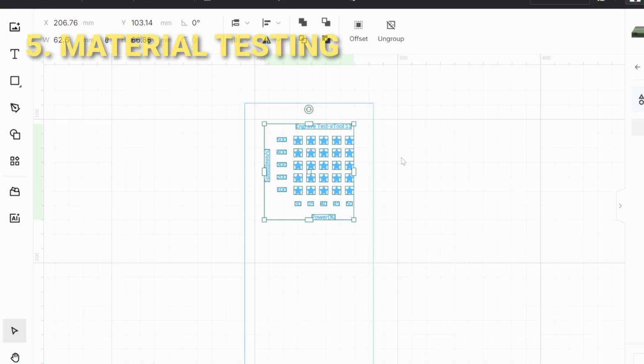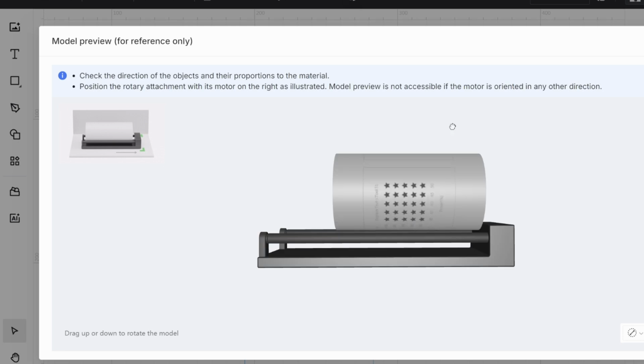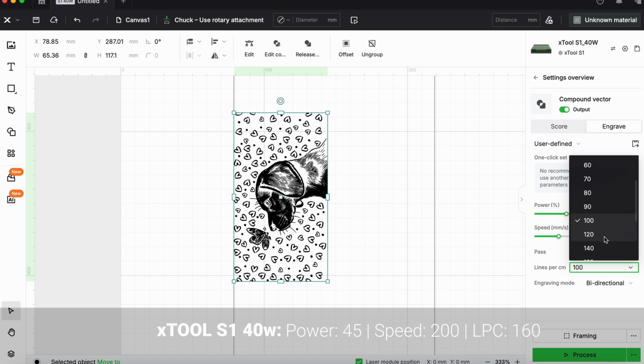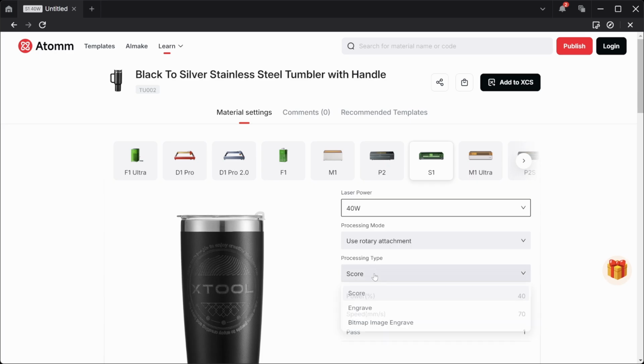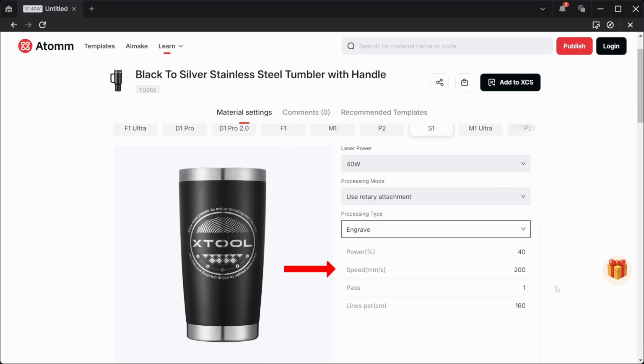I already did my material testing using my sacrificial tumbler in the previous video. For the single logo engraving, I feel confident using the same settings. I'm trusting my numbers. If you're using the same machine as me, feel free to use my settings as a reference point. You can also check what xTool recommends and adjust from there. That's exactly how I started. For these powder-coated tumblers, xTool recommends 40% power, 200 speed, and 160 lines per centimeter.